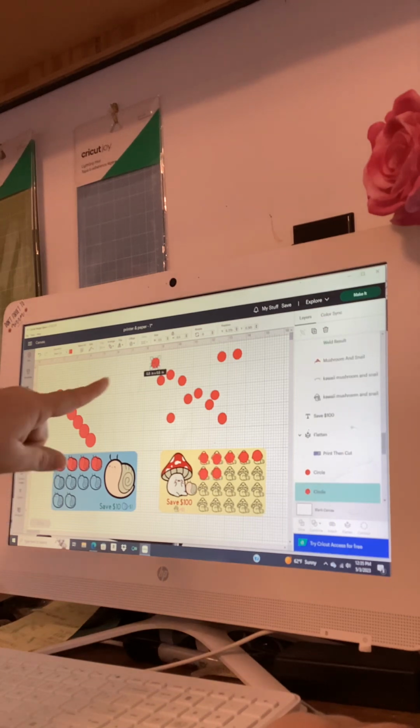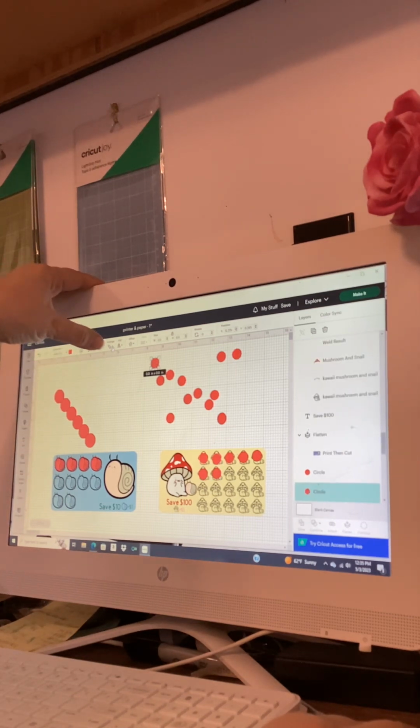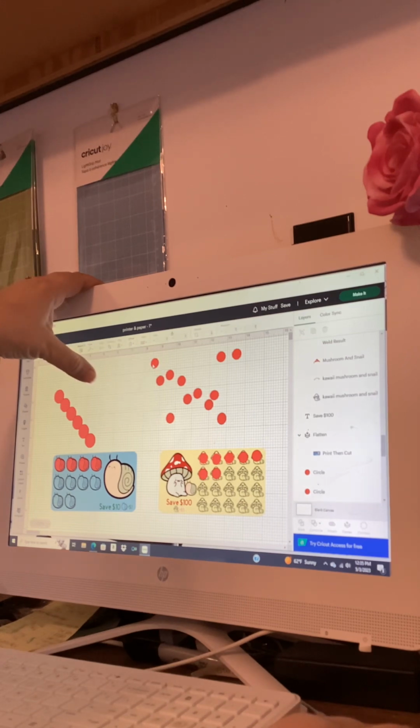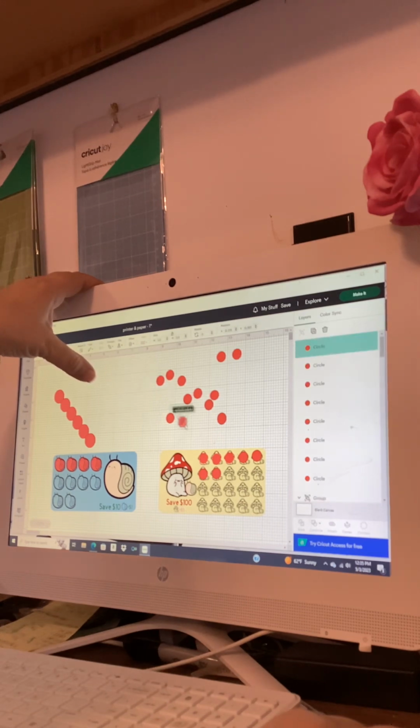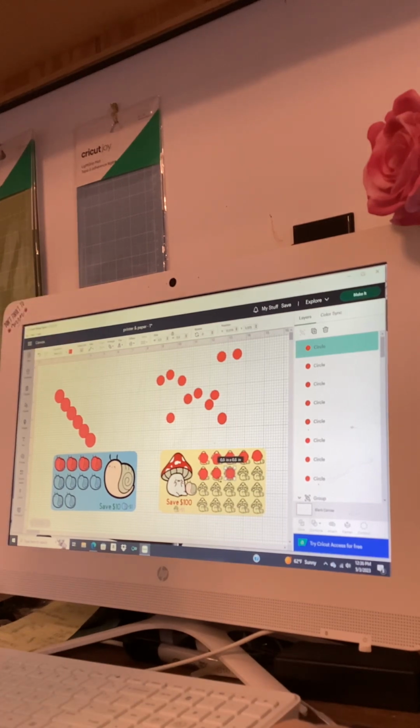And what I'm doing is I'm clicking on it, coming up to arrange, clicking bring to front, clicking off of it again, and then clicking on it and grabbing it at the same time and bringing it down. 5, 10, 15, 20, 25. Now we got our 25 in there. Plus we have 15, so that's 30, 35, 40. We have $40 saved just in 3 weeks for our printer.